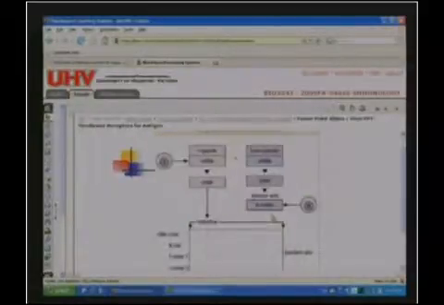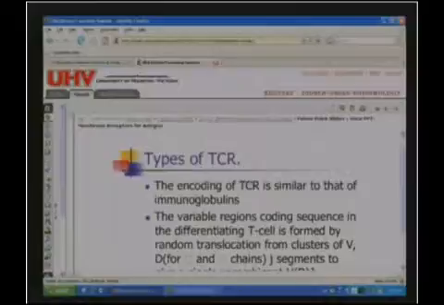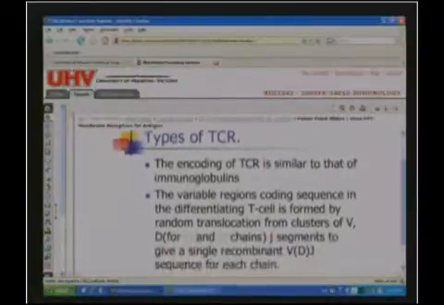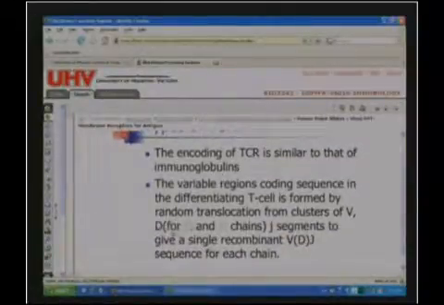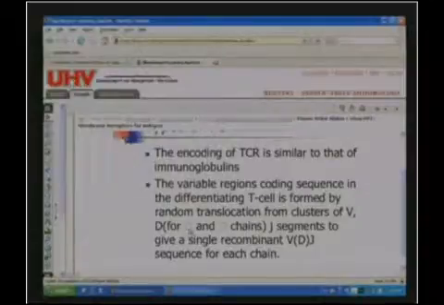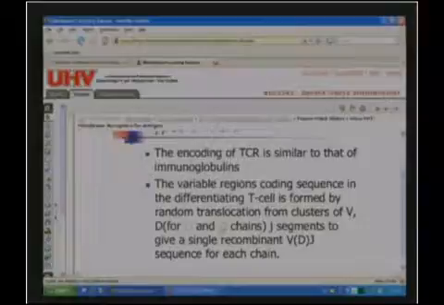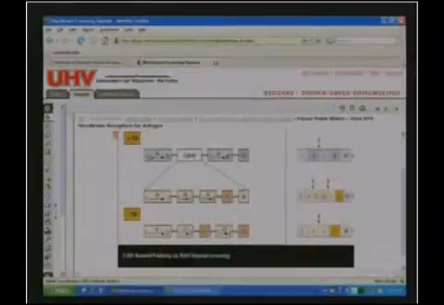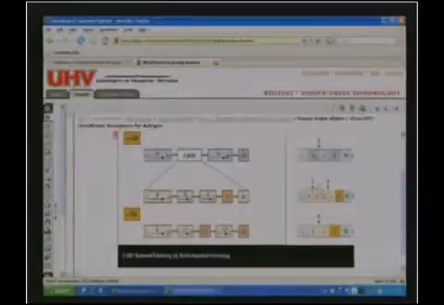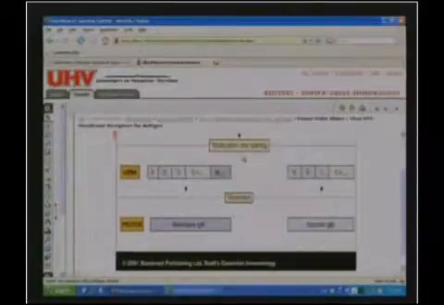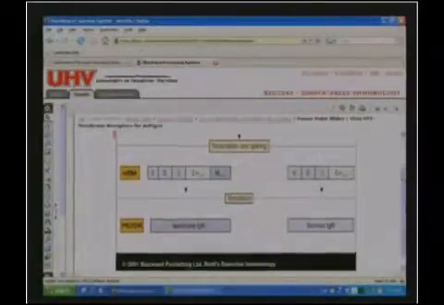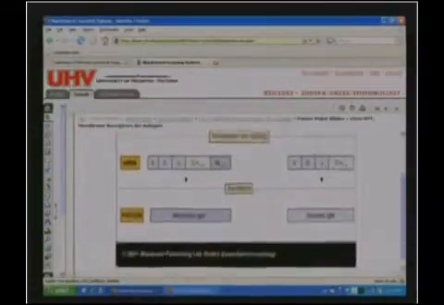This is again the experiments. And these are types of TCRs, and here, actually, it's not being translated in D, gamma, and delta chains, so it's going to a small square, that's all. But other things that you remember are the V, D, and J segments of each. And this is how the genes are being translated, how the insertion is going on. And transcription and splicing from the DNA, I discussed in the class itself.